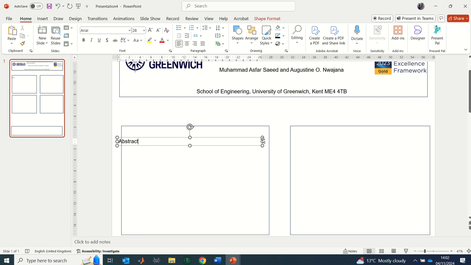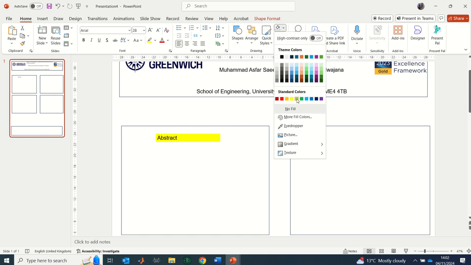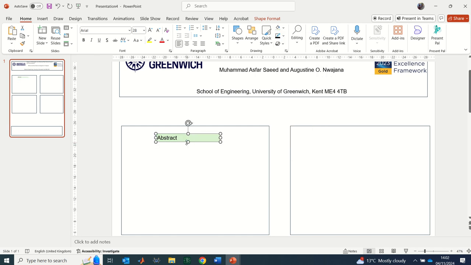Okay, so this is my abstract. Again, make sure it's retaining the size. Now I can have a fill. Let me give it light, any shape. I like to have it filled in light green. Then for aesthetics, I'll just try to make it align with the edges. You can use the up and down arrows if that helps you. So this is the title of this particular section, and I can center it.